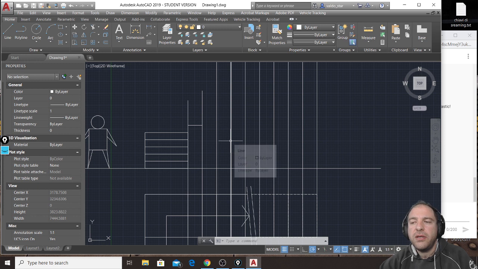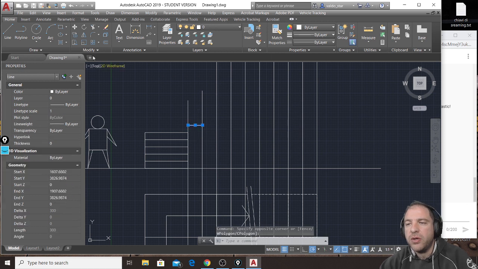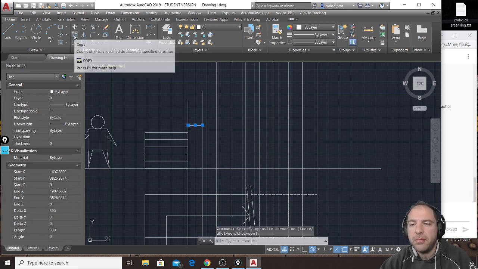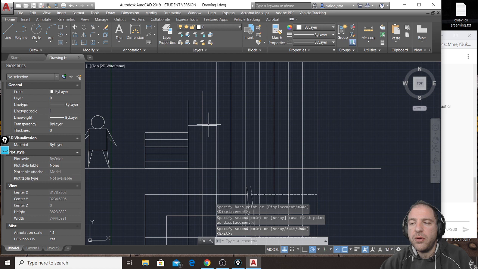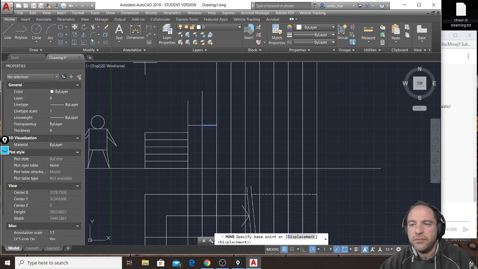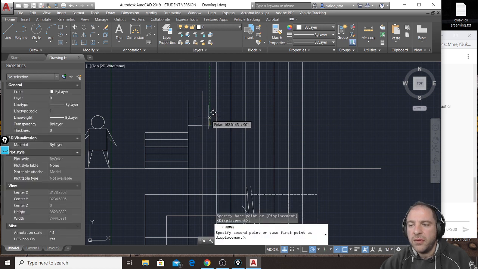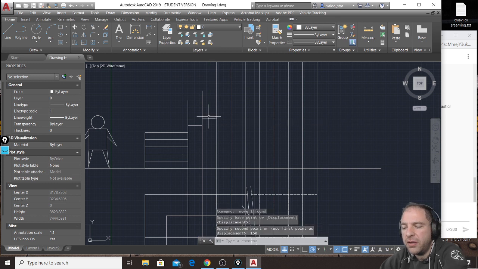And I will keep doing this for all my steps. So I will copy this here and I will move it 150 millimeters.